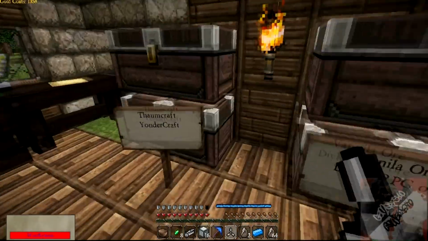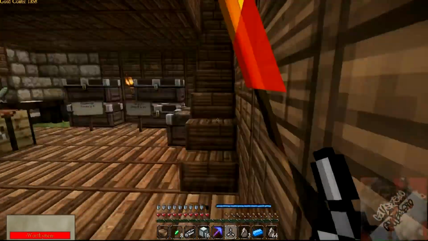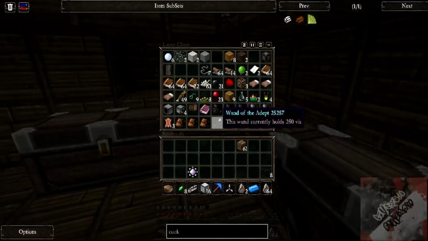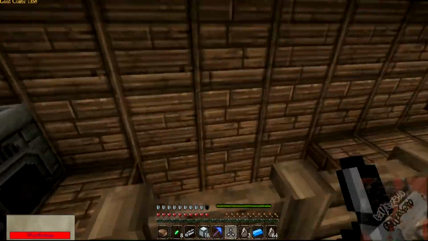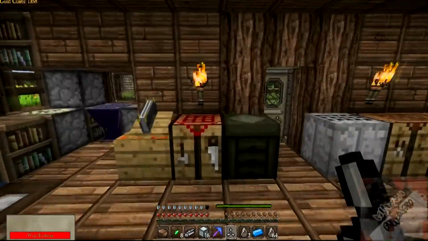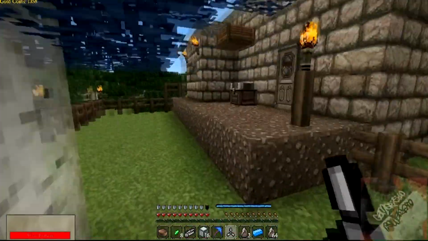Is it in my inventory or? I'm pretty sure it's up here. I swear to God, it's up here. In this chest. Oh no, it's not. I mean, oh yeah, it is. But yeah, I was dumb. All right, let's go smelt ourselves some leather.